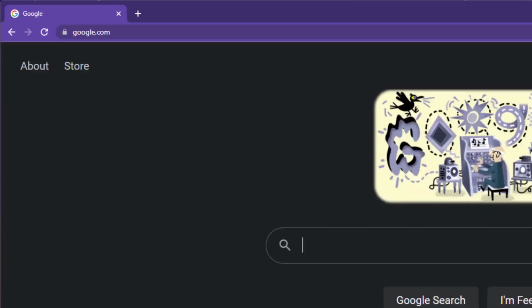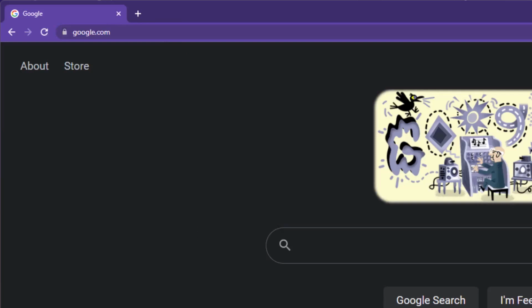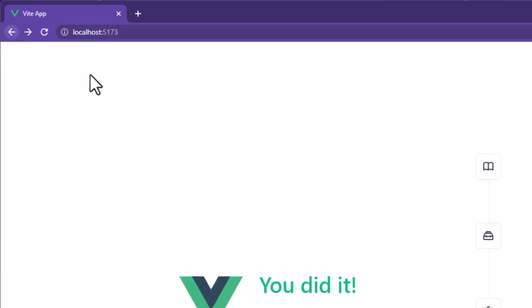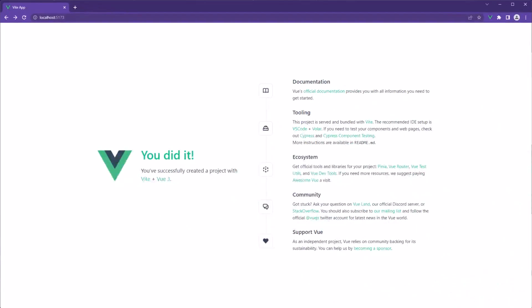The port number is not necessary for this URL. The reason we don't need to add a port number is because most browsers will default to port 80. Most applications are configured to be delivered over port 80 on the server. Port 80 is the recommended port when shipping an app to production. So why does the CLI use a different port? Only one application can be assigned to a port. You can't have multiple apps using the same port.